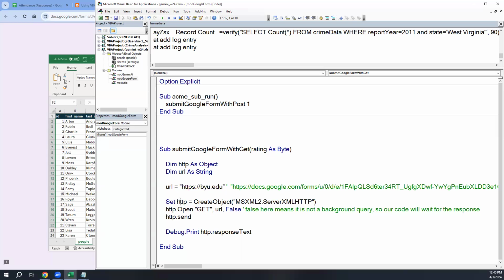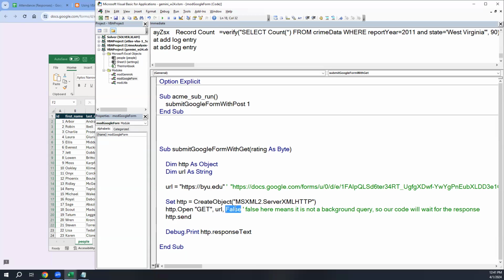So we're saying, all right, give me an object that knows how to connect and talk to a web server. Call the open method, like initiate the connection, or at least get myself set up to make that connection. We're going to talk to that server with the get method, and we're giving it this URL. So we're just saying, get the page that's at this URL. That's all we're saying. And that gets it kind of open so that we can configure it. And then when we say send, that's when it actually gets it.